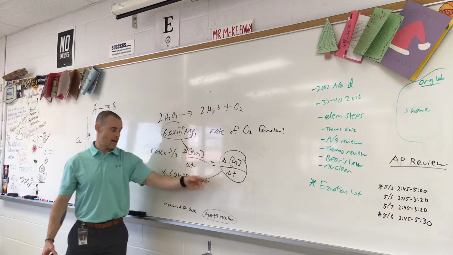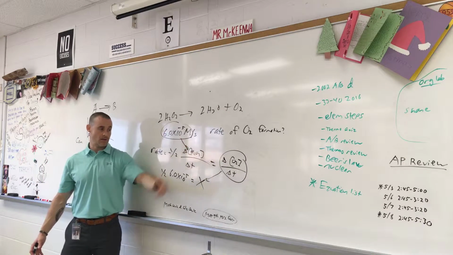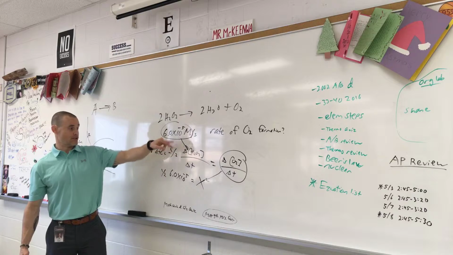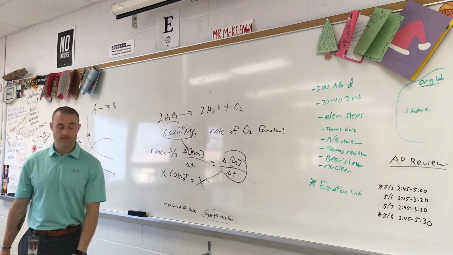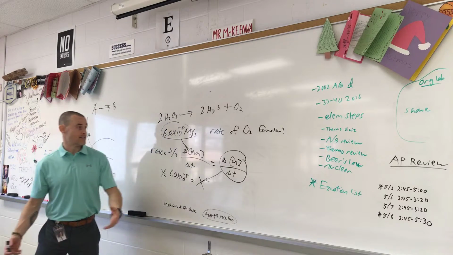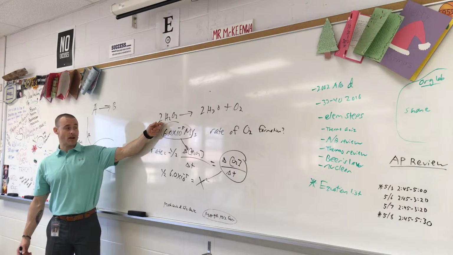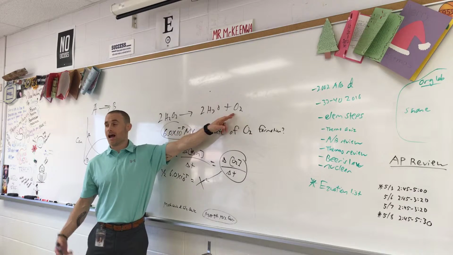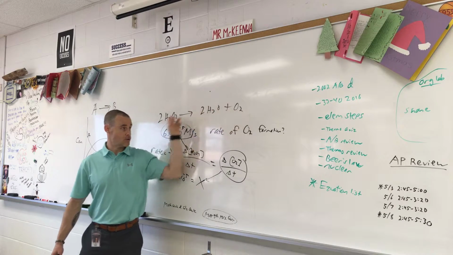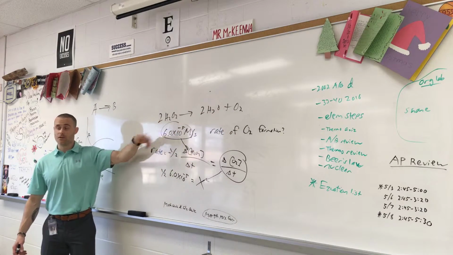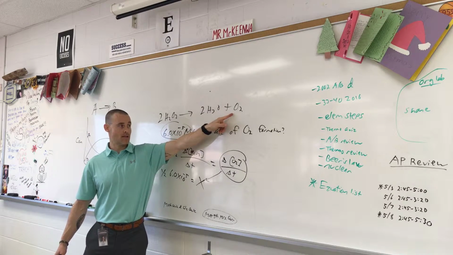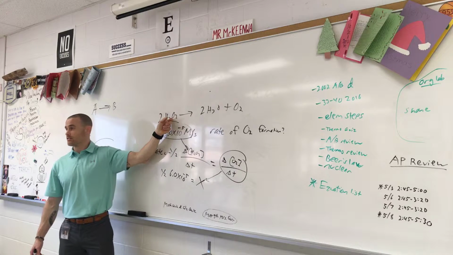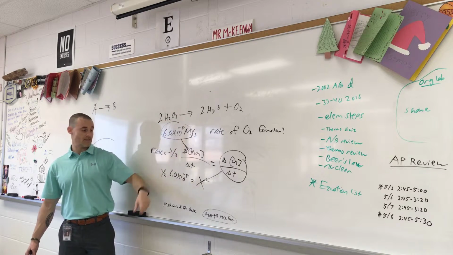This one doesn't have a fraction, so it's just x. So it's really just that times 1/2. That's it. So 3 times 10 to the negative 5. That should make sense. If this is decomposing at a certain rate, this is going to be formed at 1/2 that. Because it's a 2-to-1 ratio. So if 2 of these are breaking down, at the same time one of those is being formed, this is going to be breaking down twice as fast. Right? So that number's twice the size.